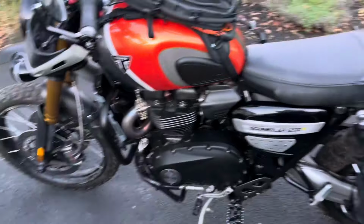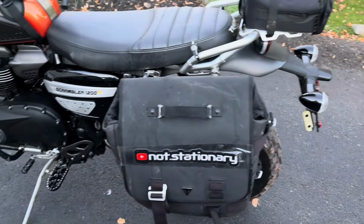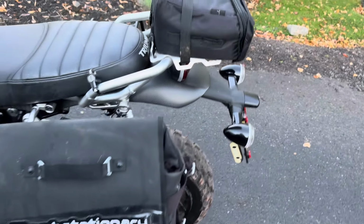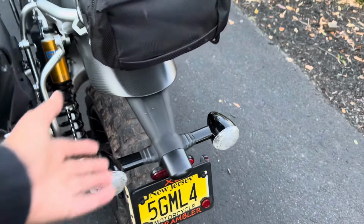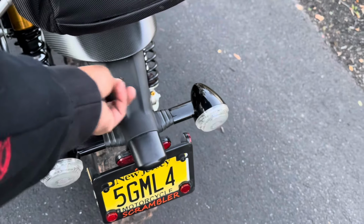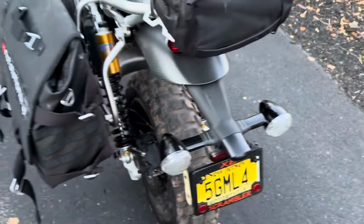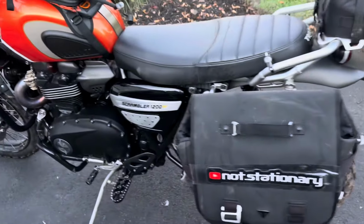I didn't need to change the indicators. They are fine. It's a cosmetic thing. People like to do it. Remove the tail tidy? I didn't. I thought the tail tidy was important. I have the tail tidy, but I didn't put it on because I'm thinking this is a leverage. This is an attachment point. I can put something on and attach something with it. Why remove it? I didn't do that.